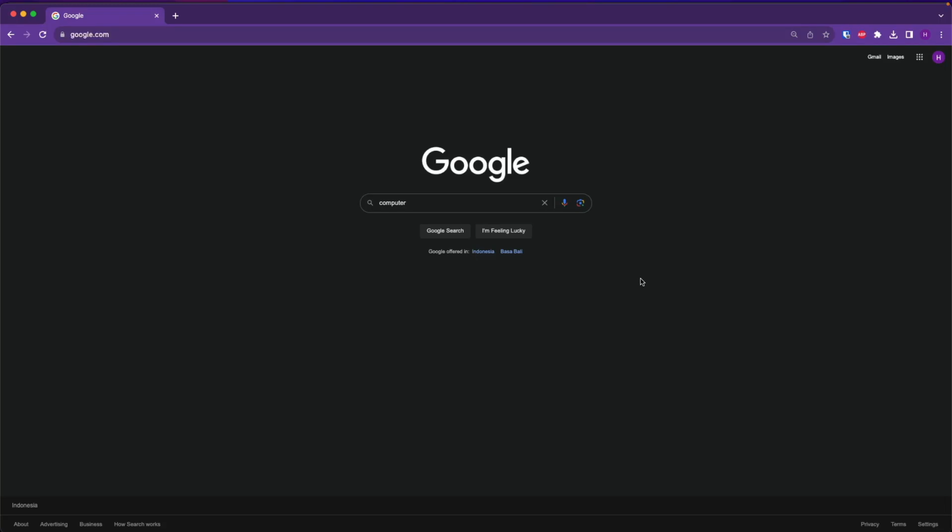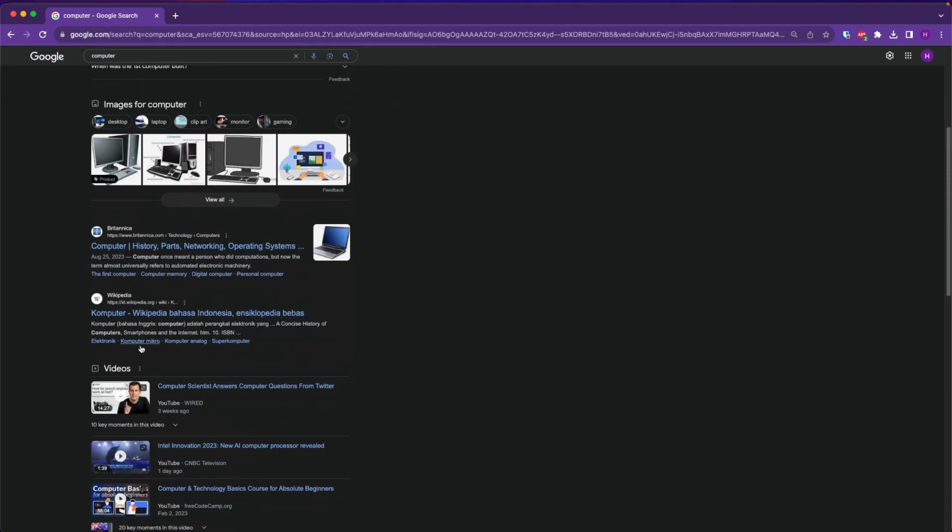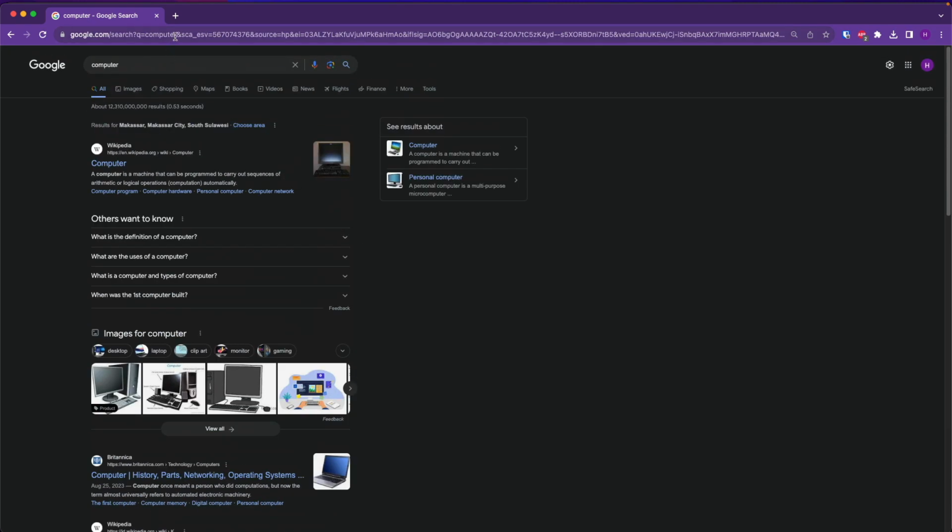Let's take a look at how we can get the Google search result page with Ruby scraping. The Google search result here is what you see when you type something on Google, and we would love to get all the results here, maybe for SEO research or any purpose that you like. Now we will get the URL here when looking for something.